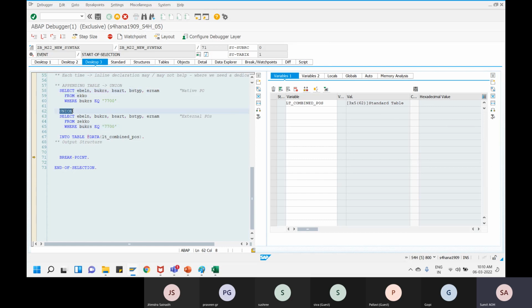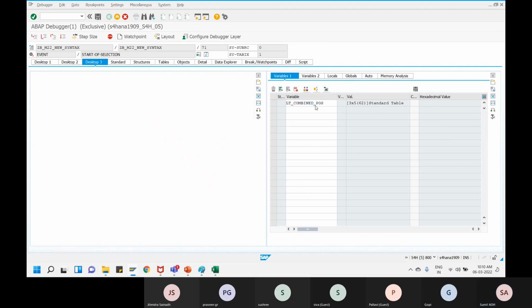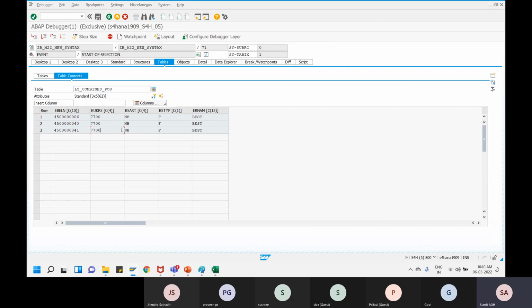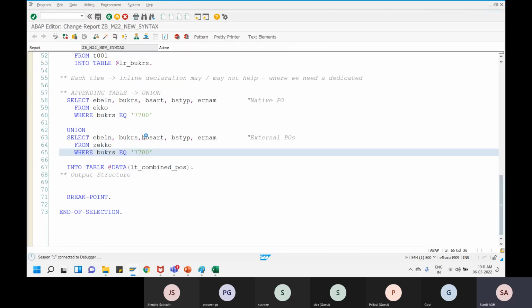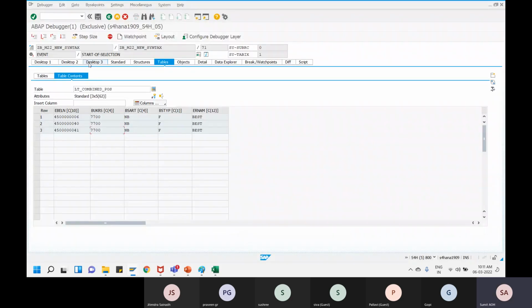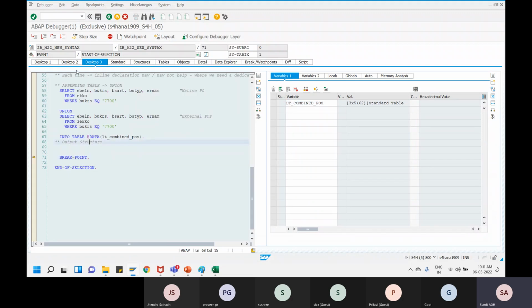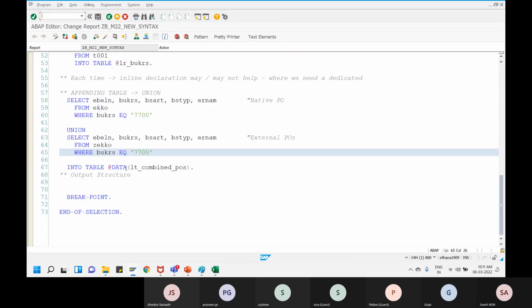After doing the union, how many records are we getting? We are getting just 3 records. We can expect 6 records out of here, because we are having 2 data sources for this, but instead we are getting only 3 records.